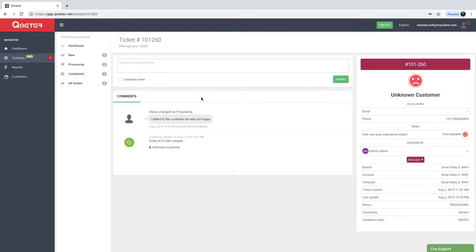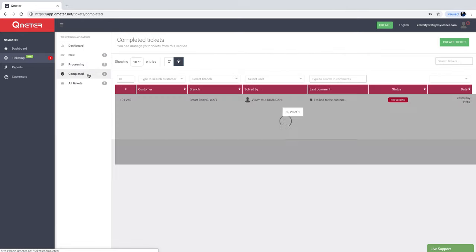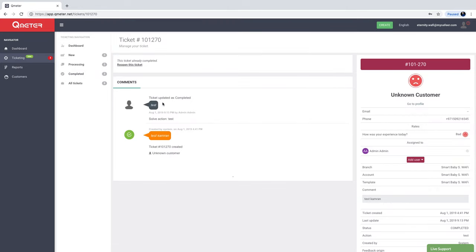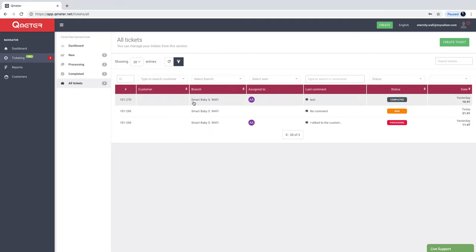So I go to the processing ticket and say, okay, I gave him a refund. For example, to complete the ticket you can write here refund. Then you do submit, and the ticket goes to completed. I'm not going to complete it, I'm going to leave it in processing. You can see all the tickets here only for your branch.